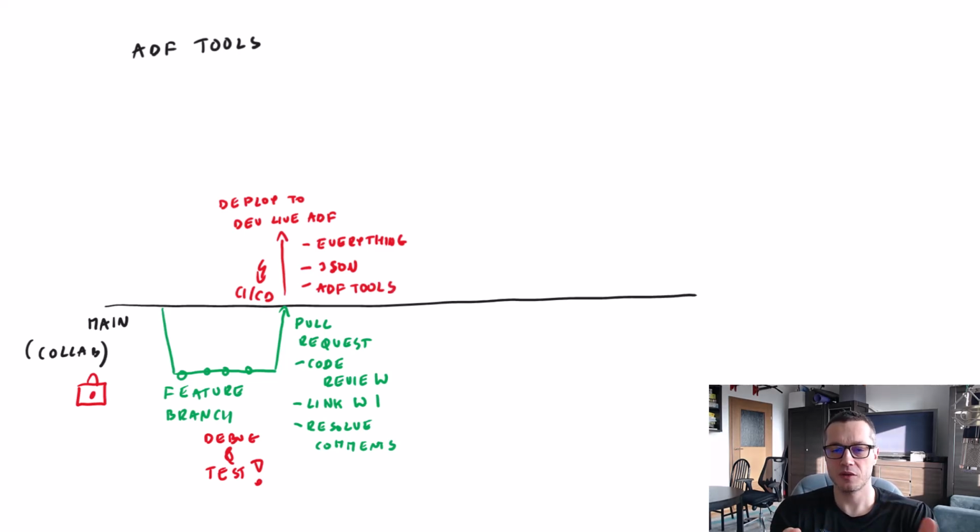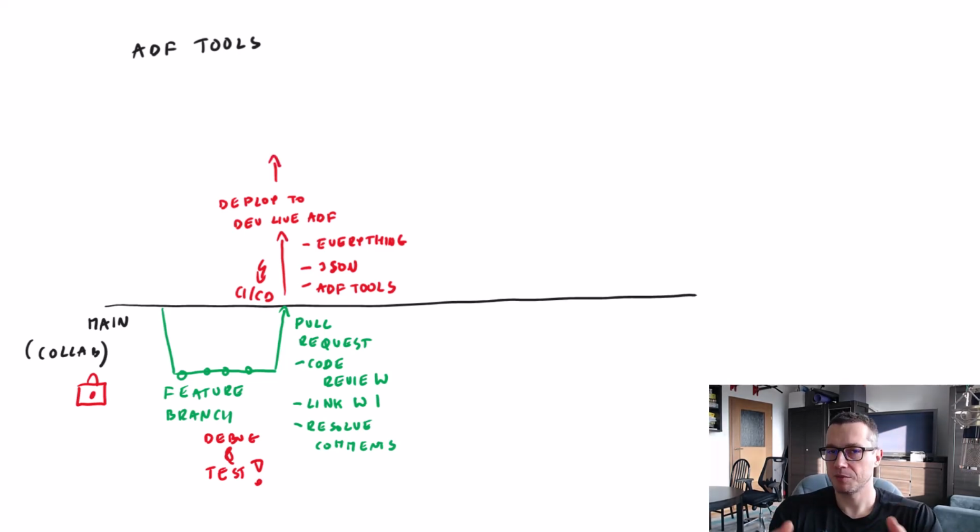Alright, but why do I deploy everything here to dev? Well, simply because I want to have my dev environment in sync with my collaboration branch. So basically, whatever is merged into the main branch should be instantly deployed to my dev environment. So if you think about it, the end state or the effect of this merge into the main branch will be exactly the same as in case of ARM-based approach. In both cases, everything that is in the main branch will be automatically deployed to dev live ADF. What differs is the method used to do the deployment.